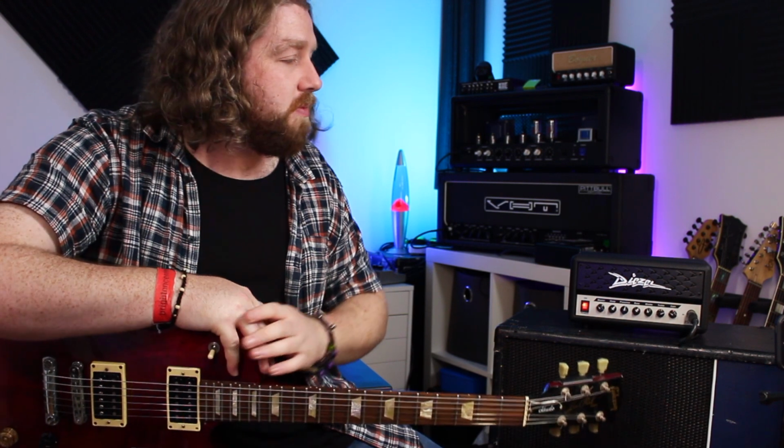It's a great amp to take on the road as a backup. If your amp ever gives out during a gig, you can just chuck one of these up and I'm sure you'll be able to get the gig done. But these are just really cool little amps.